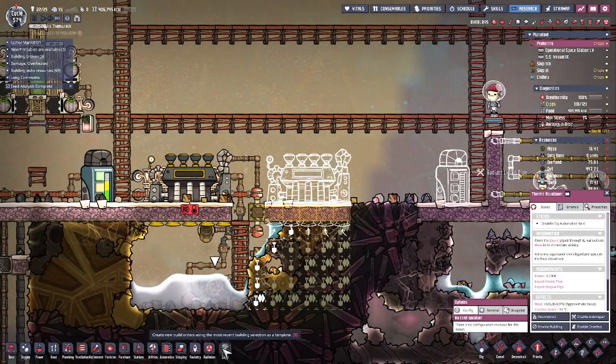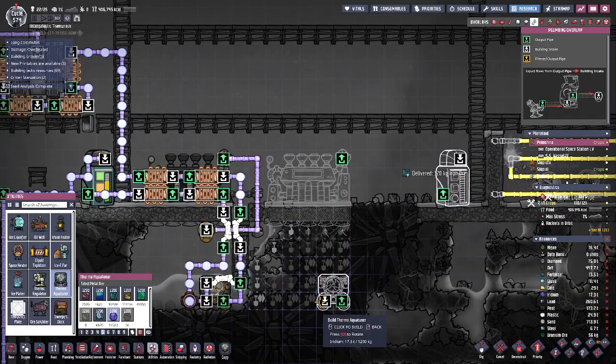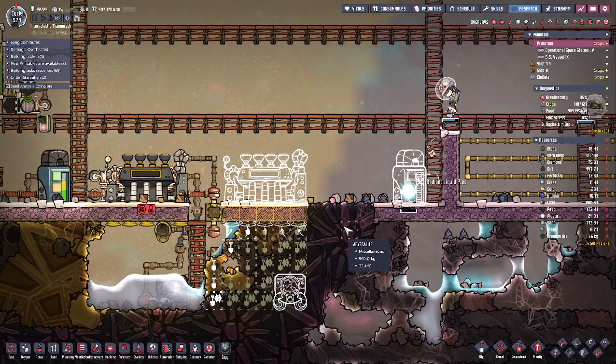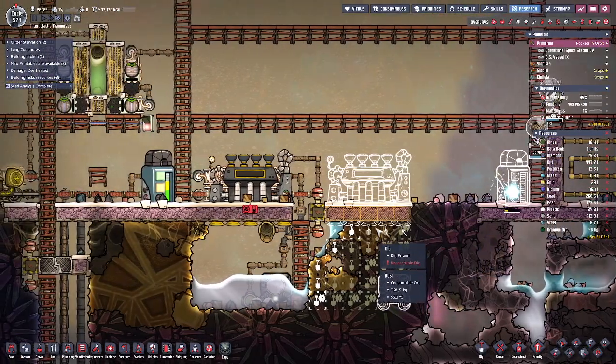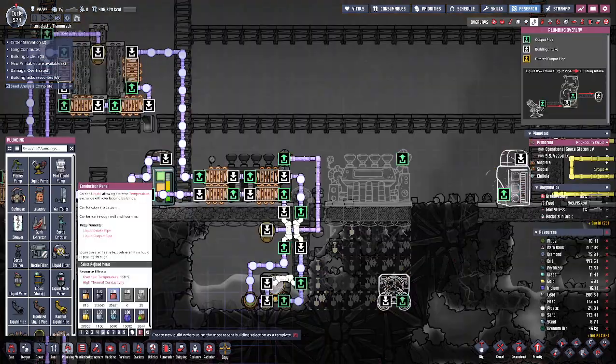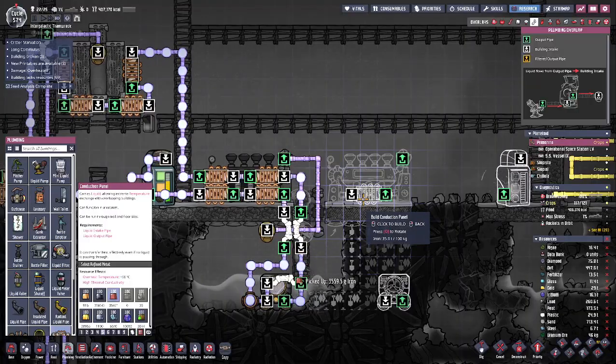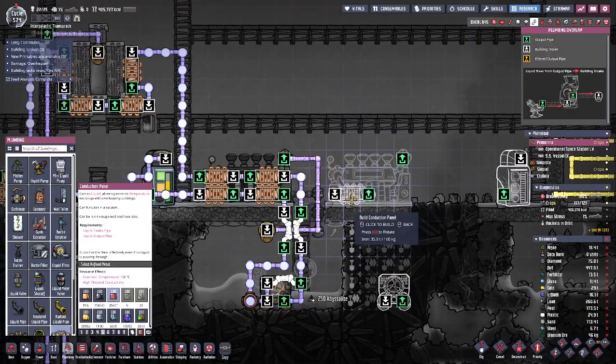Okay, great. You know what? Way to go, Past Mike. You did it. You were doing the smartness. And we can keep using conduction panels to keep this all cool.